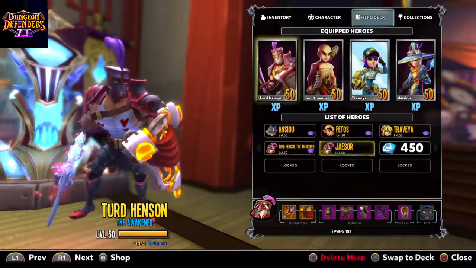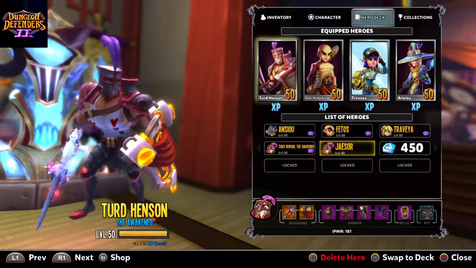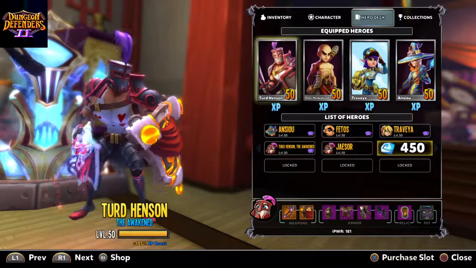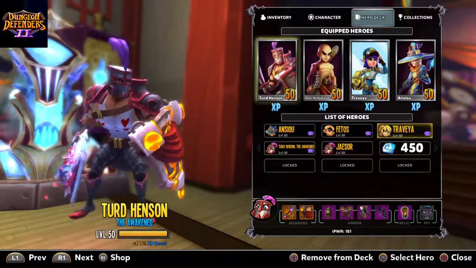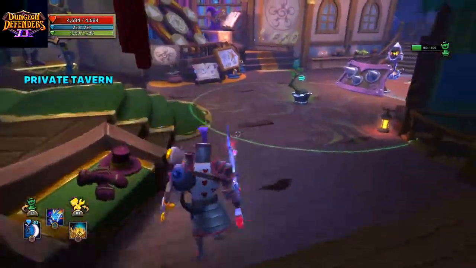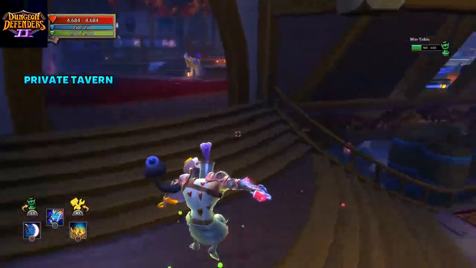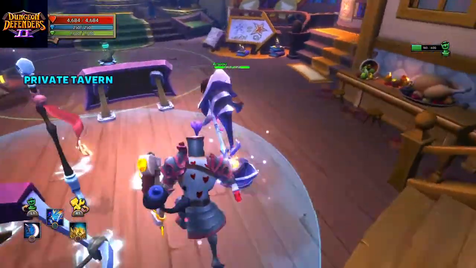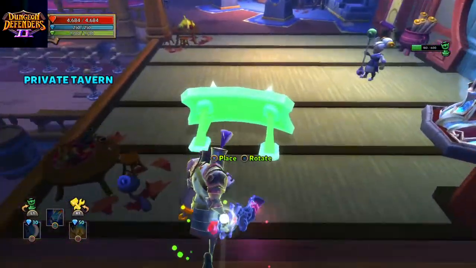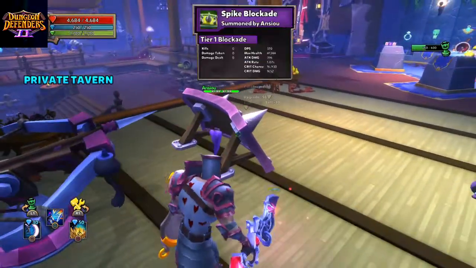But you may think, well, it's a lot of trouble to level these characters up. Well, that's another concept that we'll cover right now. Let's say you have a level 1 character. You would just start a match, and use your level 50 character that we just built in the last videos to place down their towers. Like I'll use Turd Henson, who I just built. His towers aren't great necessarily, but they're good enough to clear.